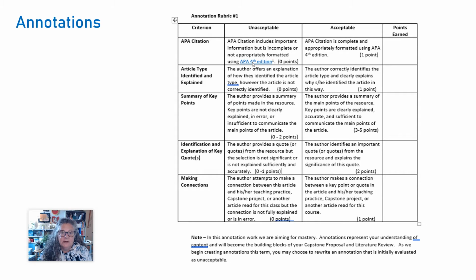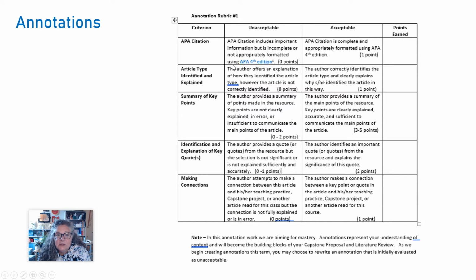If you're using a chapter in a book, there's one way to do it. If you're using an article in a journal, there's another way to do it. So it shows you how to do an APA citation for anything, even a website, okay? Your APA Style Manual number 4 also gives you all of that information. You should have it, use it now, because as you're taking notes on the articles that you read and creating these annotations, it is so much easier to learn how to write the citation now and use it every time you read an article. And in a sense, you'll be creating your bibliography for your capstone proposal and your capstone way before you're to the point of writing it, right? So let's just get all the resources in the appropriate format.